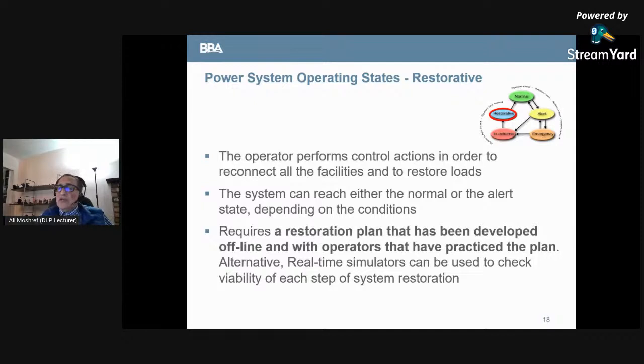And how you do it, can you execute arbitrary energization? Let's say I establish the eastern part of Turkey and the western part. Now I want to connect the two subsystems together, and can I do it? So if you look back at system blackouts around the world, you see system restoration was always the cause of delay in restoring power to customers.